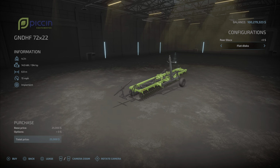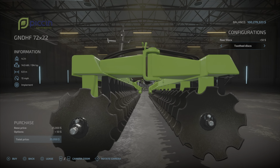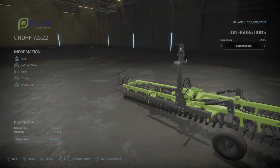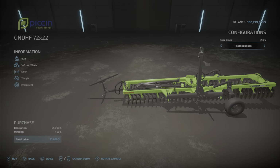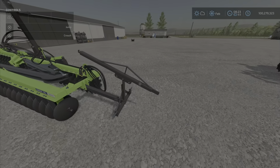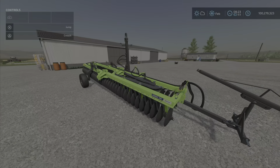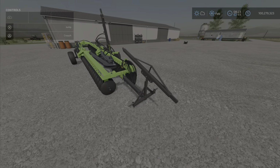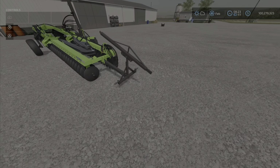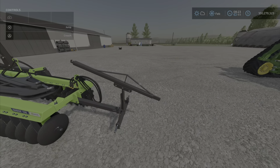You get one option: the flat discs at the back, or the toothed discs, for an extra $50. It doesn't actually do anything, it's just aesthetics. So, interesting thing about this is, as you can see, it has two hitches, a transport hitch and a working hitch. The transport hitch is a 2-point, not sure what, oh, that's a 3-point link, actually.